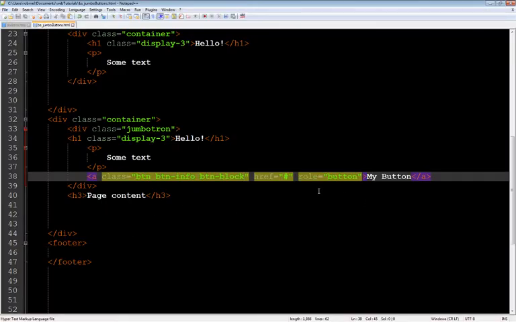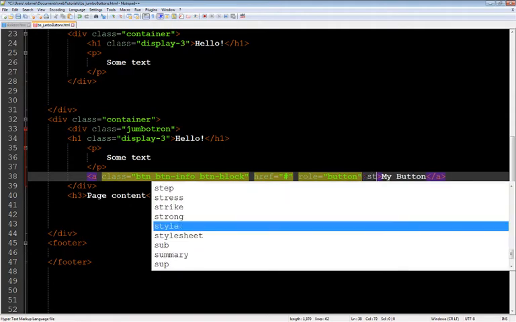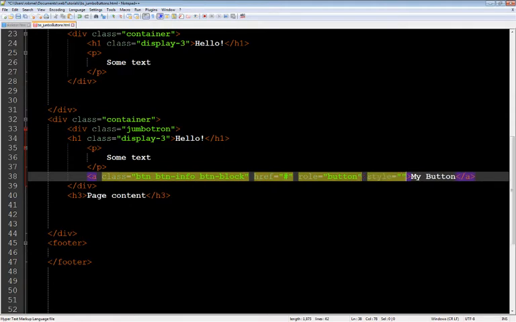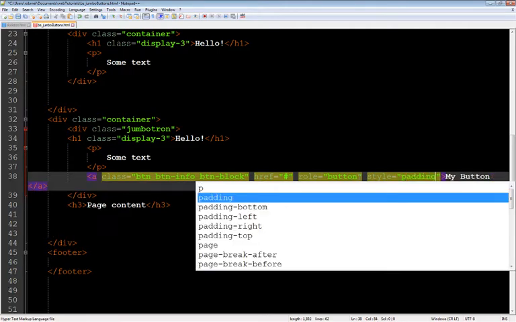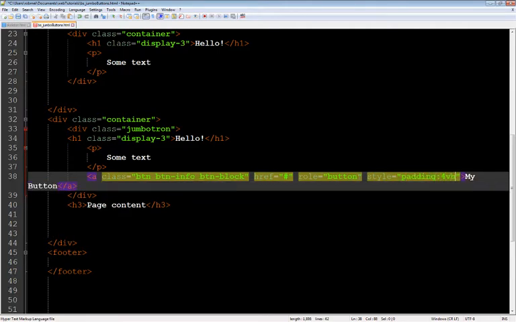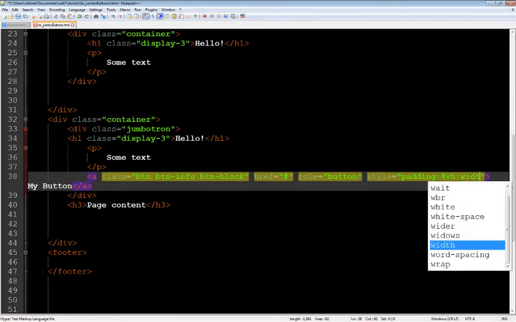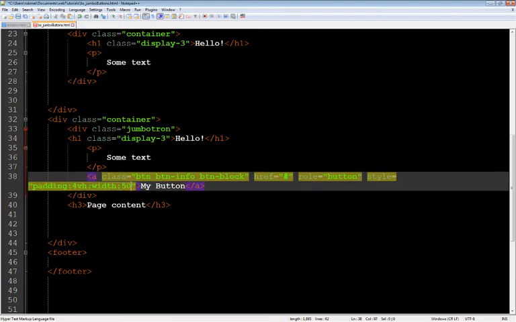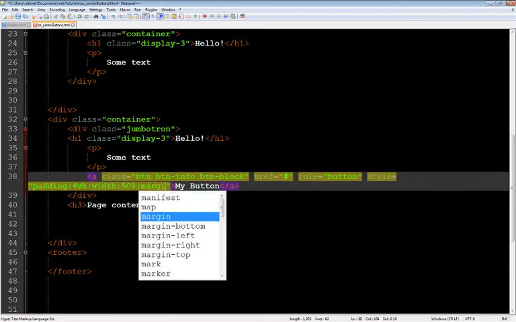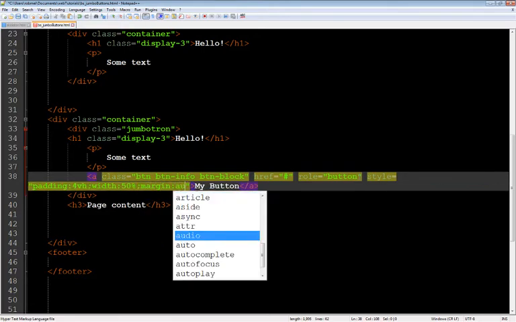Now with your buttons you can again add more style to them. So we can say that we want 4VH for the padding, and then we'll want to say a width of 50% and a margin auto.